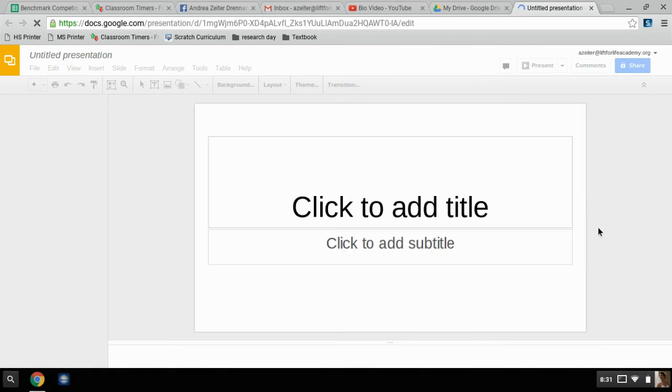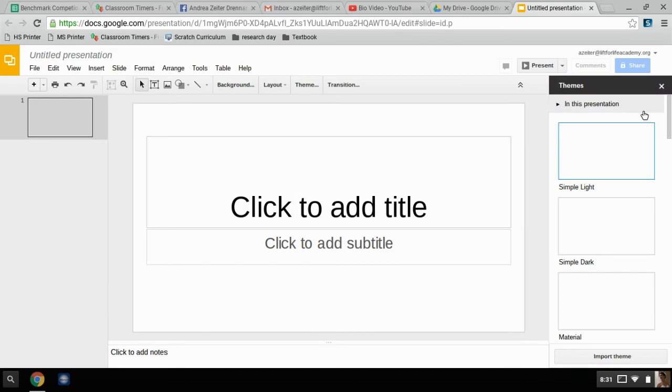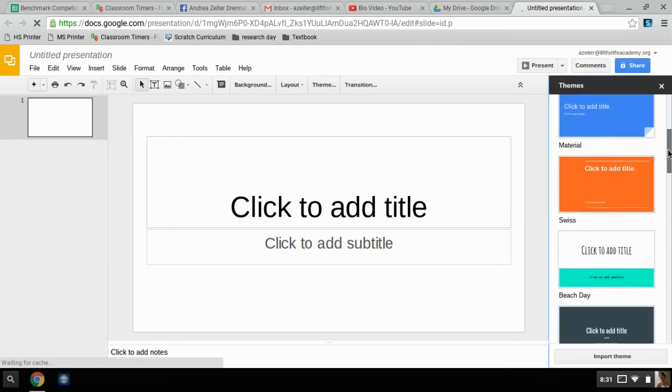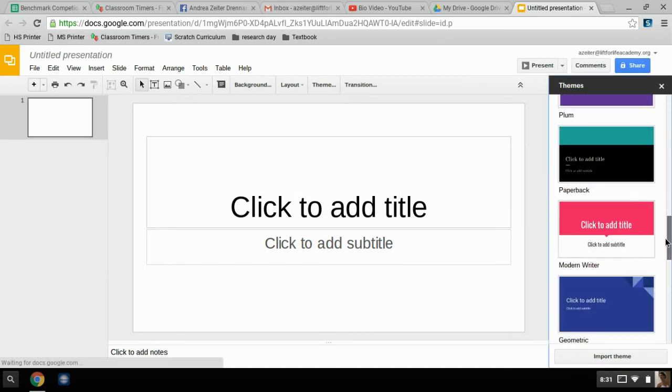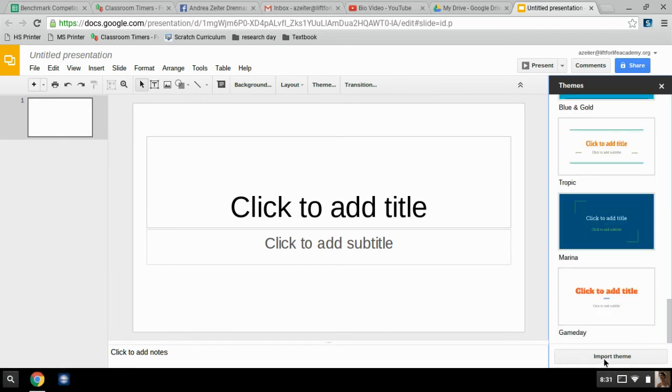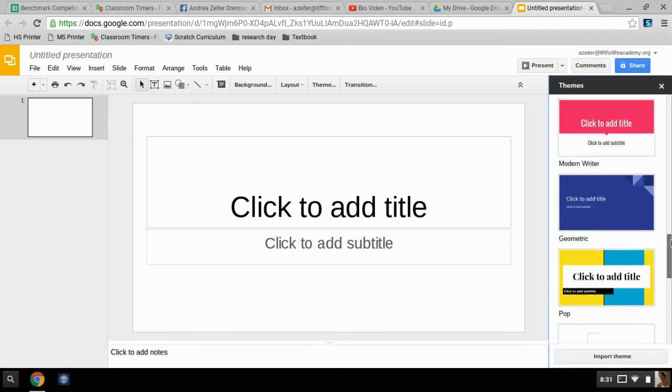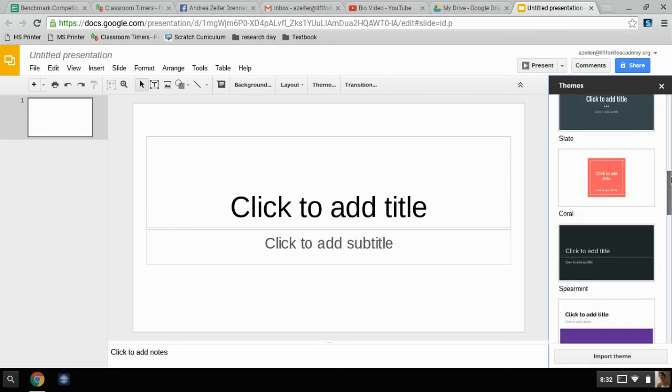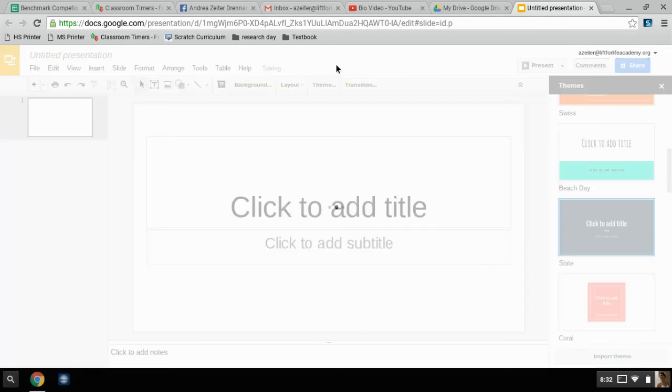First thing you're going to have to do is pick a theme. These are like the backgrounds and the color schemes and everything. You want to make it visually interesting and easy to read because you're going to be presenting this to other people, most likely. So the themes that pop up are over here on the side. You can really pick whichever one you like. You can also click Import Theme down here and get some extra ones that Google has. I'm going to keep it simple and just do this one. You can also change your theme later on using this button that's right here.